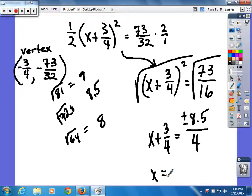X is equal to positive or negative 8.5 minus 3 over 4. Now we just do our money. What's $8.50 minus $3? $5.50 divided by 4. $1 something. No, you do the calculator. Use your calculator. $1.38. Good job. 1.4. That's one x-intercept.